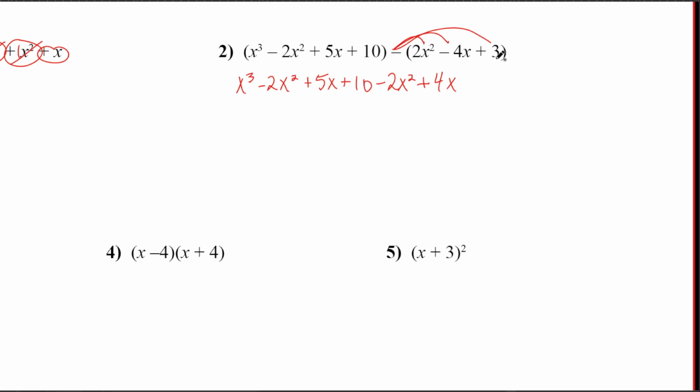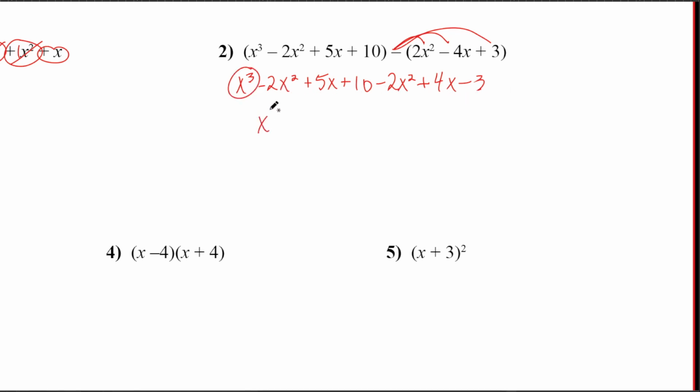And this is minus a positive. What's the opposite of positive? It's negative. And then it's just a 3. And now I just do what I did on the first problem. I just add some like terms. Start with the highest power first if we want to put it in standard form. So there's x cubed. Are there any other x cubes? Nope, not on this one.